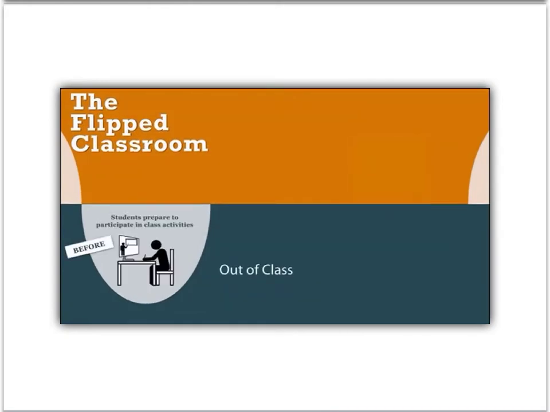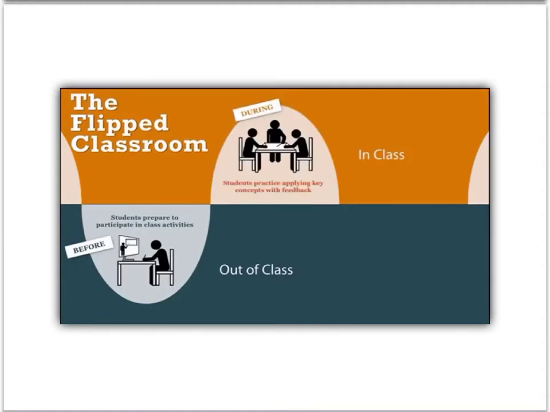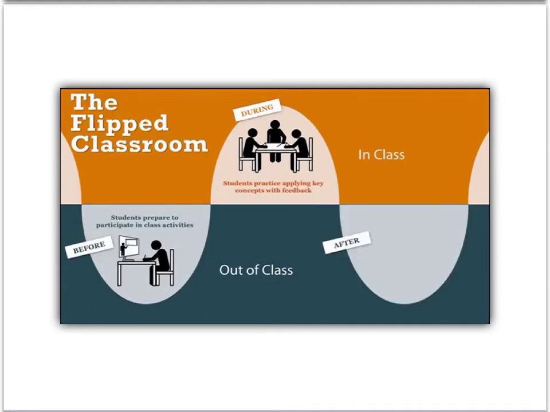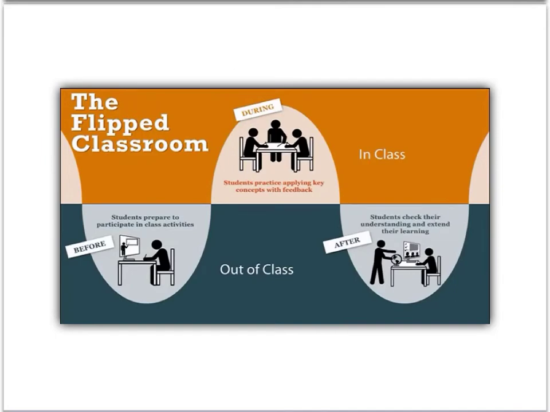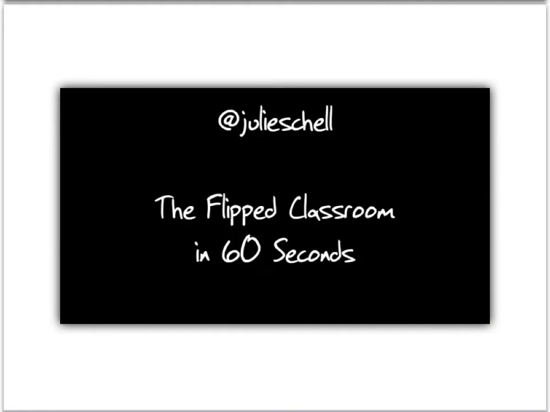Students prepare for class time by doing some kind of coverage activity. For example, by watching a lecture video created by their teacher or created by someone else, or by completing a reading assignment. During class, students work on applying the key concepts or ideas they covered in their out-of-class work. They interact with their peers and their instructors during class time. The cycle completes when, after class, students use that feedback gained during class time to further their learning by reviewing concepts they found difficult, confusing, or interesting. Streaming throughout the entire process are the learning goals, the big picture ideas regarding what students should know and be able to do with the particular content being studied. And that's the flipped classroom in 60 seconds.